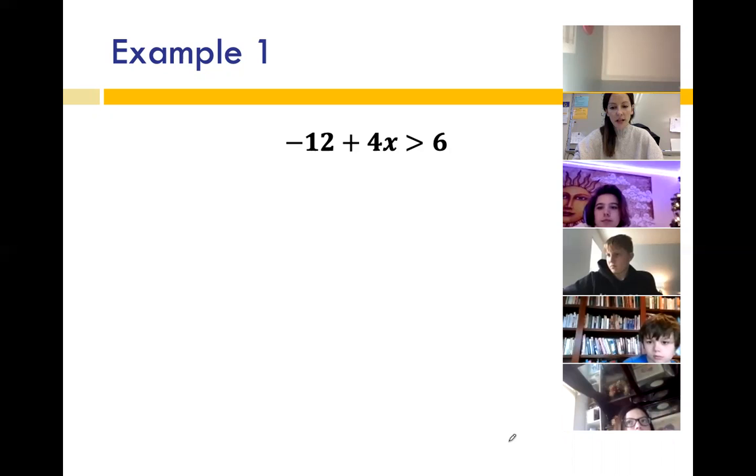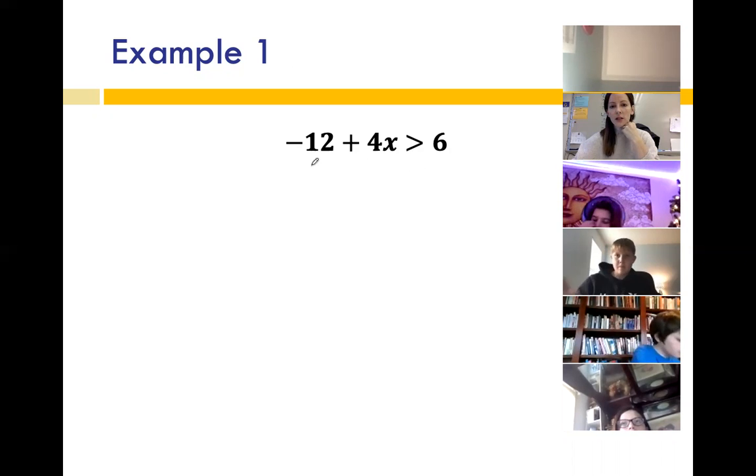Make sure everyone is typing. I didn't open it yet, but I see 13 responses. There's 16 of you. So make sure everyone answers. All right, we got some mixed responses here, but it looks like the majority of you are correct. You would not have to flip this one. Okay, so let's start solving it and we'll see why.